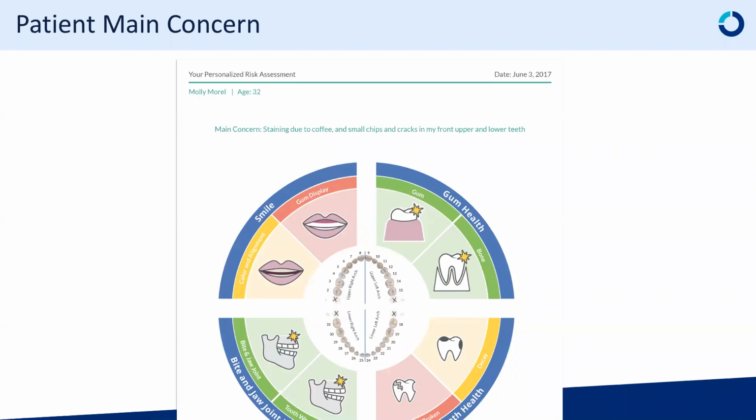So it's really nice for the patient to understand that the main concern that they mentioned in those forms is not ignored, is not just a random sentence that they had to type in and no one looked at, but it's actually something that is very important for the office and that you did not forget, and you're actually taking it seriously as you're thinking and discussing the treatment plan going forward.